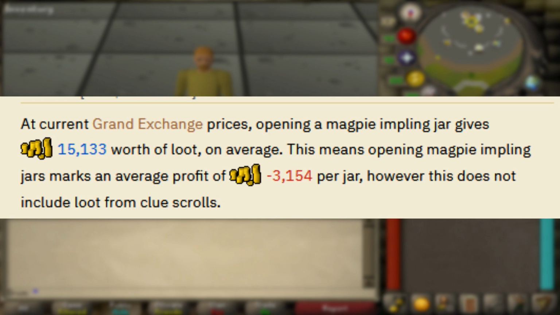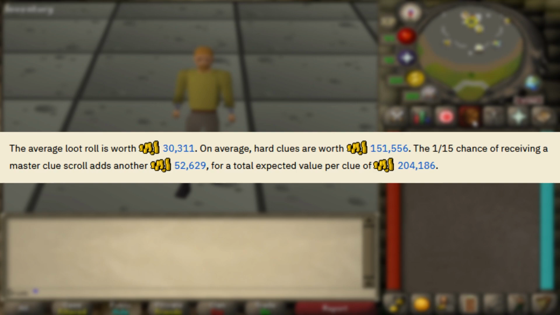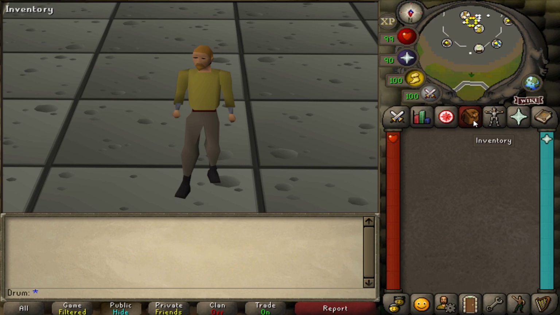When we look at the hard clue loot table, it shows that currently on average hard clues are worth about 151,556 gold, and again, since I'm not opening the master caskets just yet, I can't include the loot for that for now. So you could definitely tell if you watched last week's video that the prices do change pretty consistently. All right, that's enough talk about numbers and gold. Let's go ahead and get onto this week's hard clue casket opening.